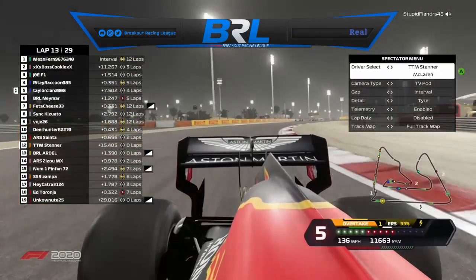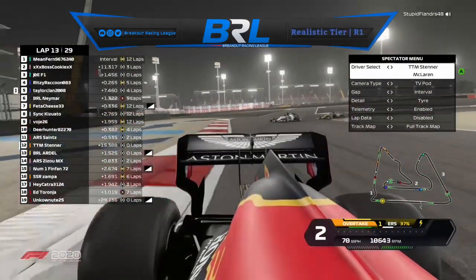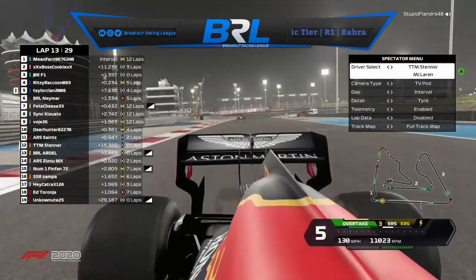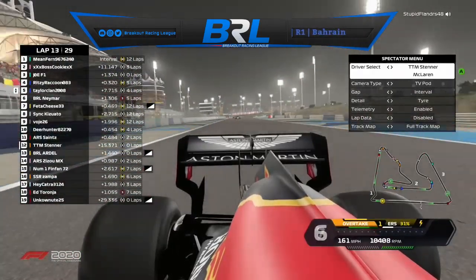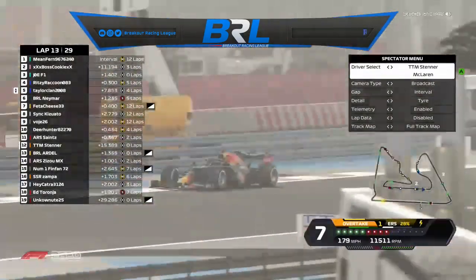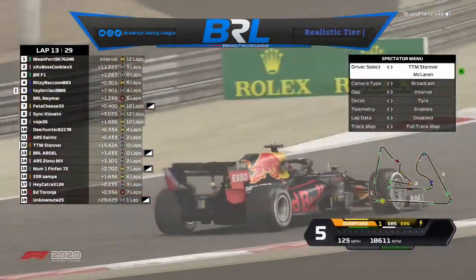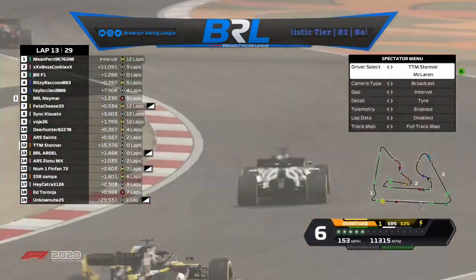So Feta, by taking the cautious route there, by yielding to Taylor, sorry, he's really screwed himself over. He's lost 2 positions in the course of a couple of corners there. And now that's going to lose him time as well compared to Stenner, because he's going to have to pit soon. And when Feta rejoins the track, he'll either be quite a bit ahead or quite a bit behind Stenner.